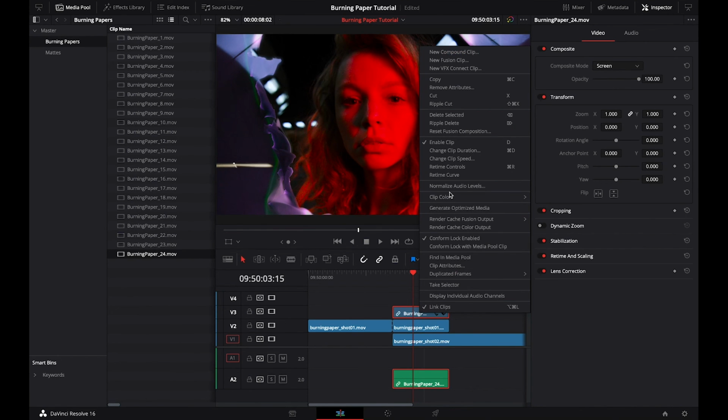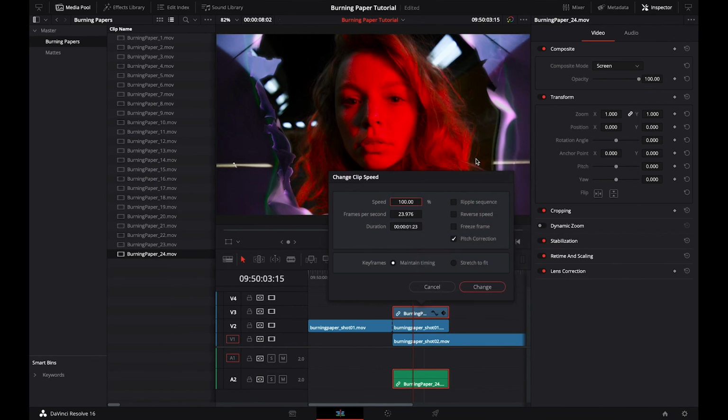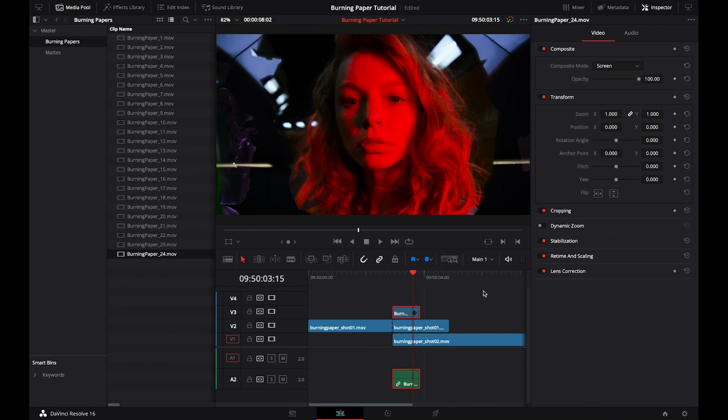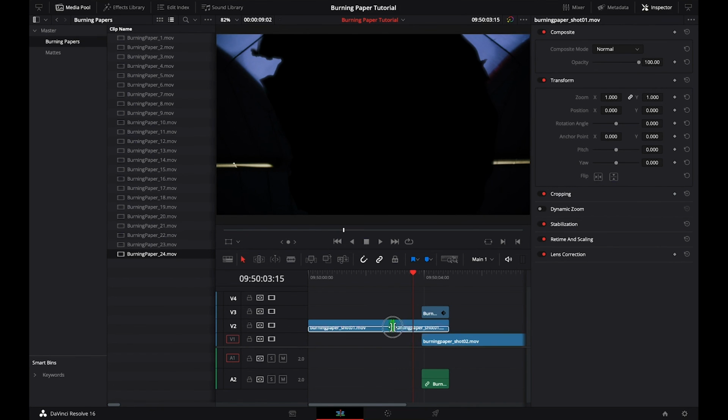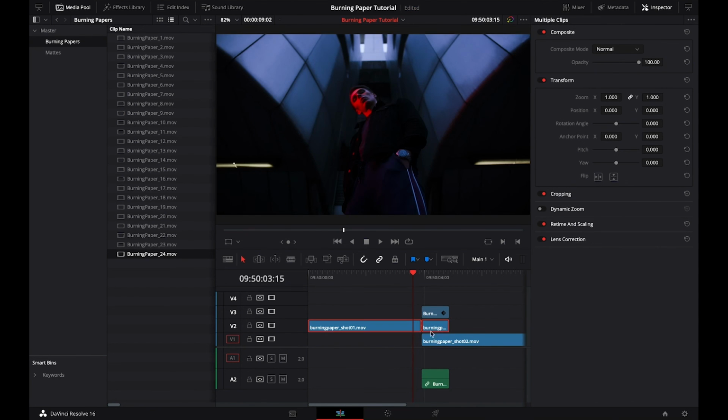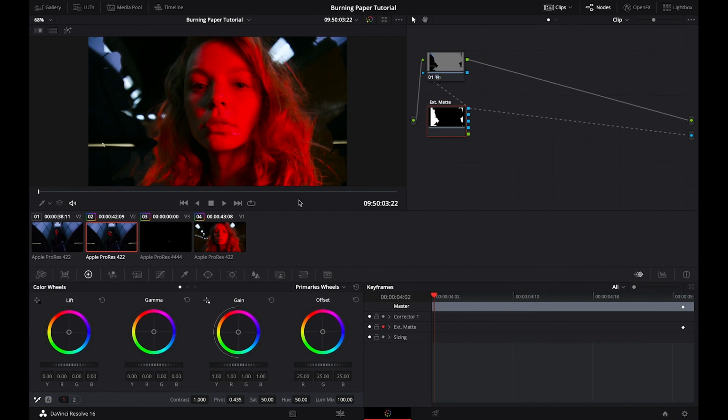We even have the ability to change the speed of this transition. If we just right-click the file, go up to change clip speed, we can choose something like 200%, okay, hit change. And then what you need to do quickly is realign the way that your files are overlaid here so that they line up with the new shorter length of your fire MOV, right? But then we also will need to redo the whole offset situation.